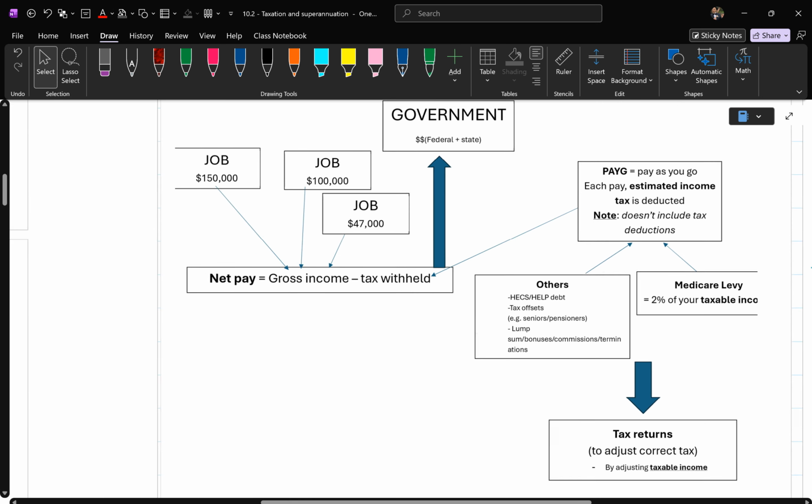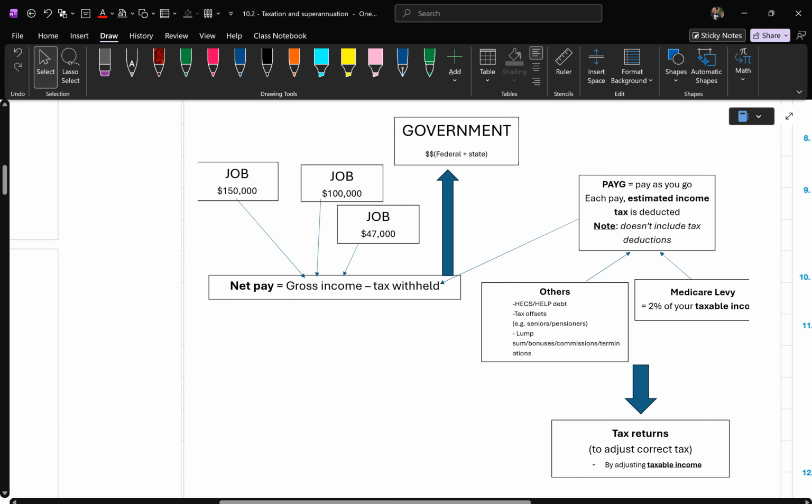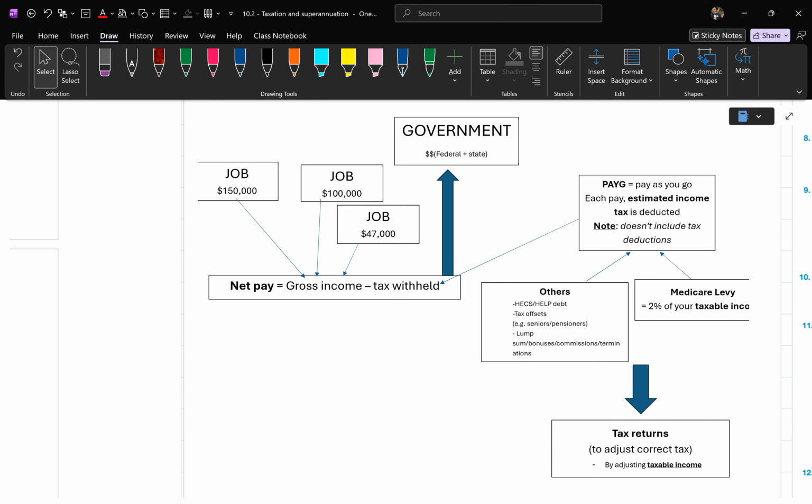On this page, I tried to summarize it for you as a very simplified idea. Government, broken up into states and federal. Government is meant to help us provide services like public schooling, roadworks, healthcare system. They need money. So where do they get the money from? From a government state and from a state point of view, it's what you do. You guys as citizens contribute a certain amount, right? So you can have 3 different people with different jobs, or you could be that person earning all these 3 income streams. That's your income overall.